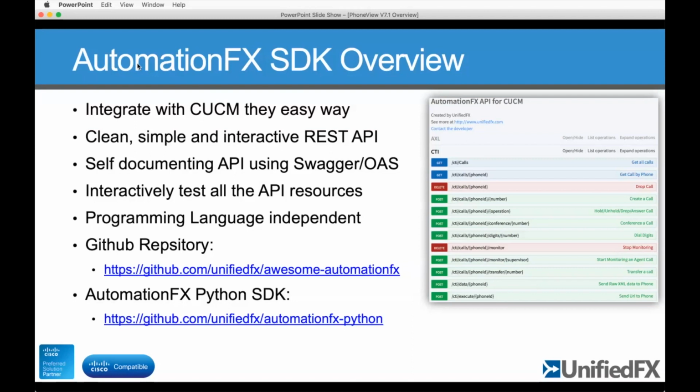That's really why it's classed as middleware. So we're bridging the gap between the older, dare I say it, legacy APIs that Communication Manager exposes, and we're normalizing and simplifying and modernizing them by presenting it as a REST API, which is the same way that almost every modern application exposes itself. So you're talking about things like WebEx Teams, Microsoft Teams, and anything else. They basically all use this kind of approach.